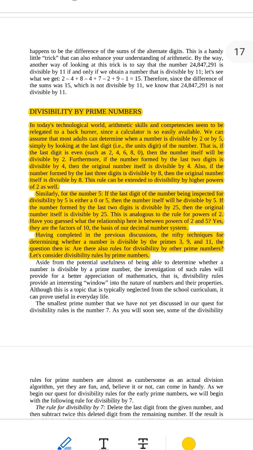7. Divisibility by 10 rule. A number is divisible by 10 if its last digit is 0. Why does this work? Numbers ending in 0 can be divided evenly by 10, like 10, 20, 30. Examples. 1. 50. Last digit is 0, so 50 is divisible by 10. 2. 43. Last digit is 3, so 43 is not divisible by 10.